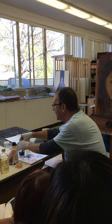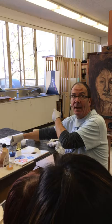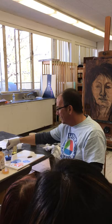dispose it properly. Yeah, in the toxic, a very good point. That's what the toxic waste bins are for. Don't put this down the drain. Don't do that, please. Can I keep it because I need it? I have a cover. Yeah, later.